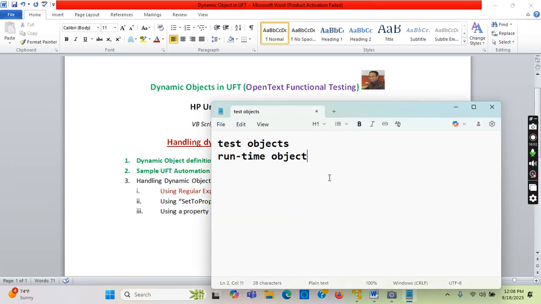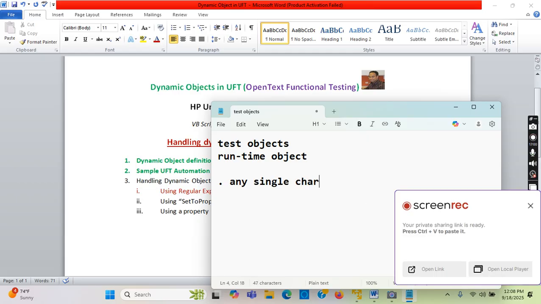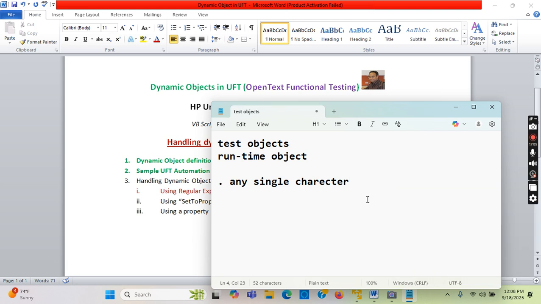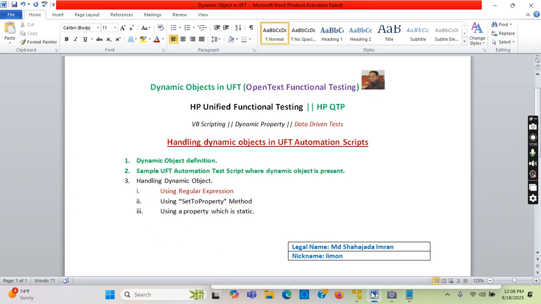In regular expression, dot means any single character, and asterisk means the previous character for 0 or more times. So these two regular expression characters I will use to handle this particular dynamic object.